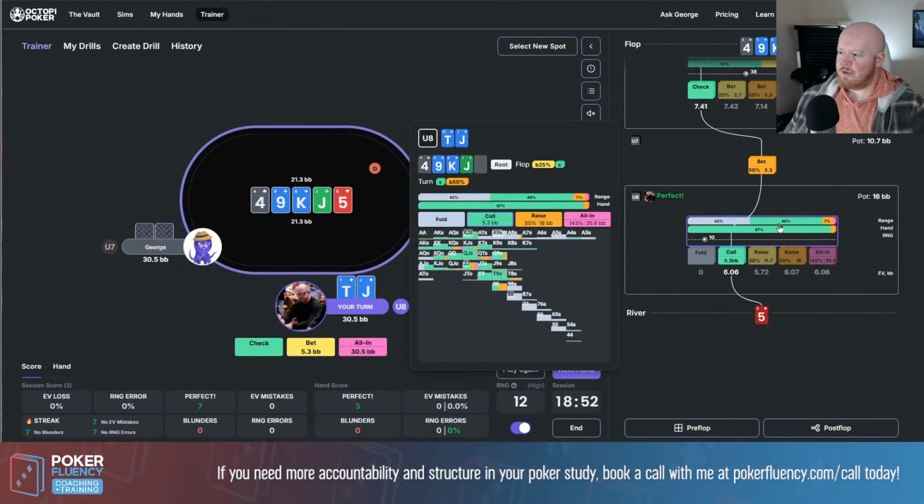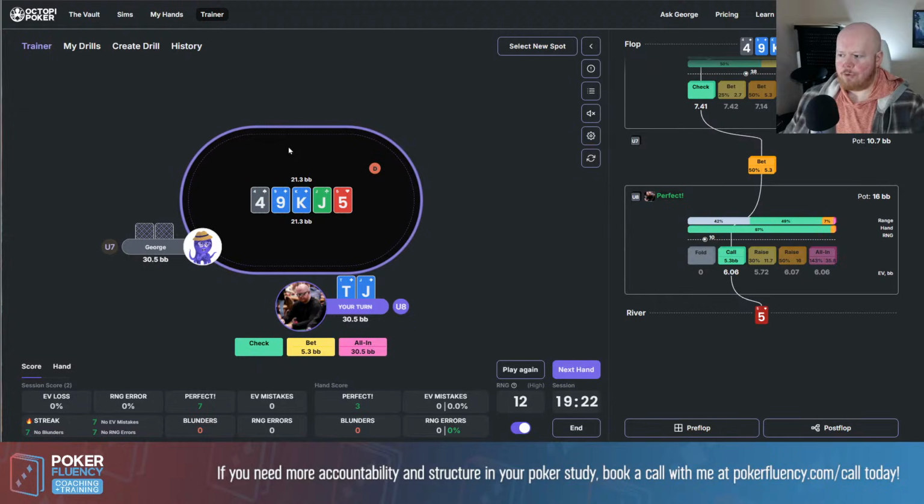There we go. All right, so a little bit of the 50% raise, but not really at all with this hand. 97% call. And there's actually a tiny bit of check jamming with our range here, but not really super necessary to go with that, I don't think. So kind of seeing that small raise didn't really have a lot of functionality here. And as you can imagine, this hand actually does have a pretty good amount of showdown value. So pretty much all of our Jack 10, as you can see there, is basically just check calling. So we don't want to fall into that trap of auto check raising all the equity. We're not really going to do any donking on this river. There's not really a lot of reason for it. So we're going to check.